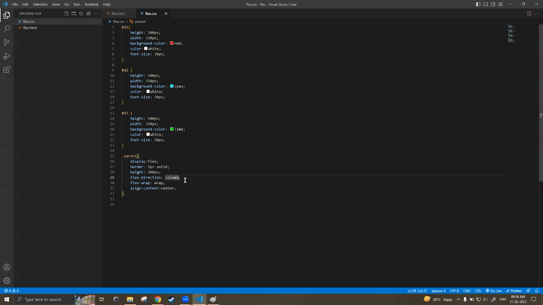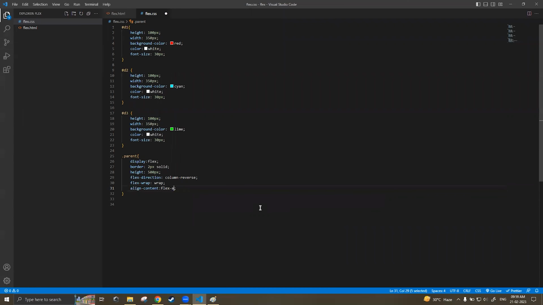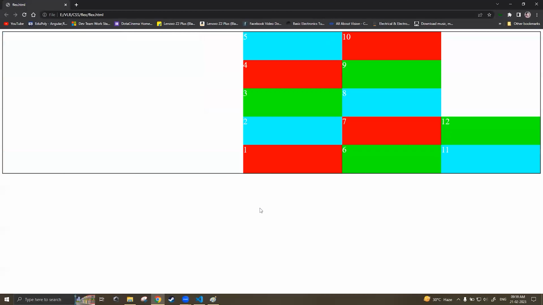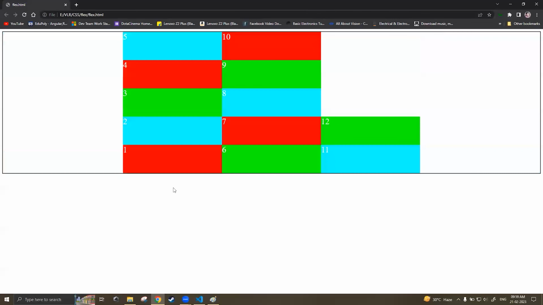Okay. In the same way, we have the column reverse, where we can see if I apply flex start, it will be aligned to the left as well, because the cross axis is not changing, but only the order is reversed. And if I apply flex end, it will go to the right side with the column reverse behavior. Same thing will happen for the center as well.